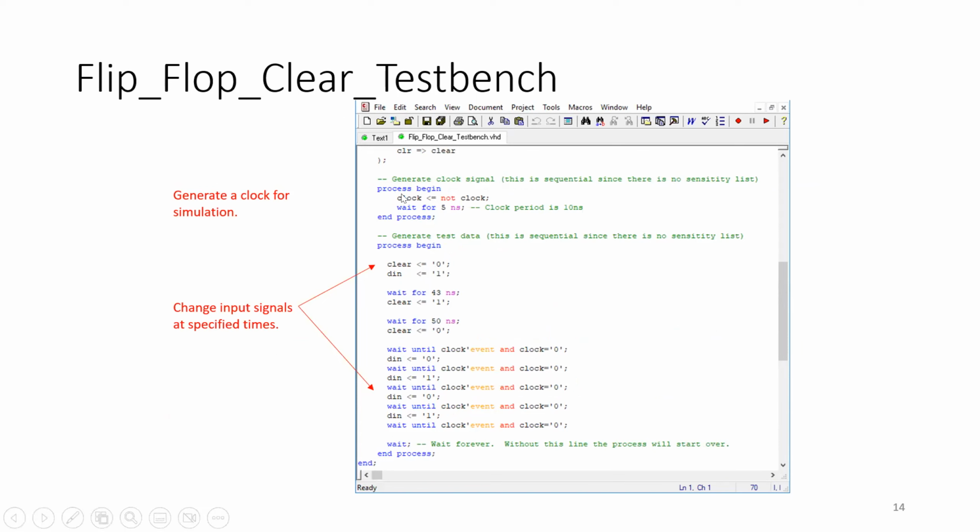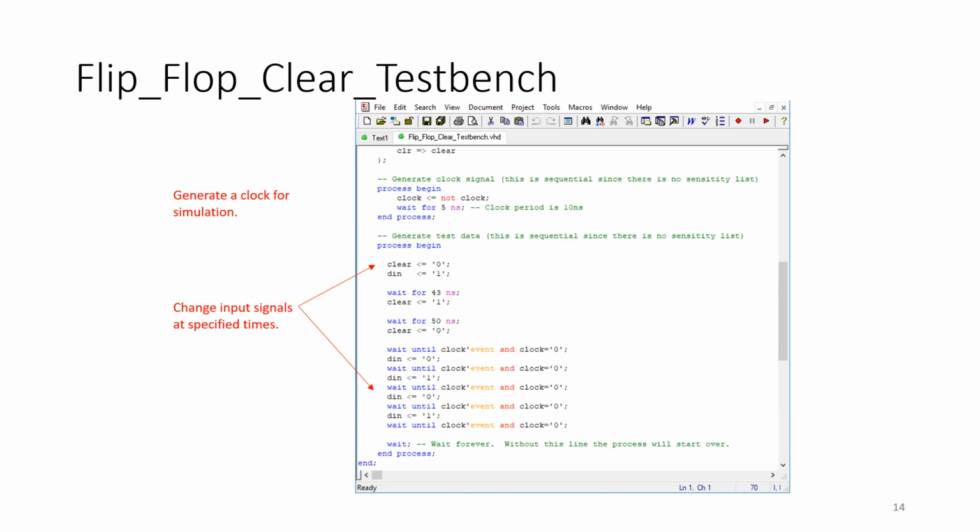And here I have a process. This is one process to generate the clock. Clock, not clock, wait 5 nanoseconds. So I'm generating a clock that is oscillating every 5 nanoseconds.